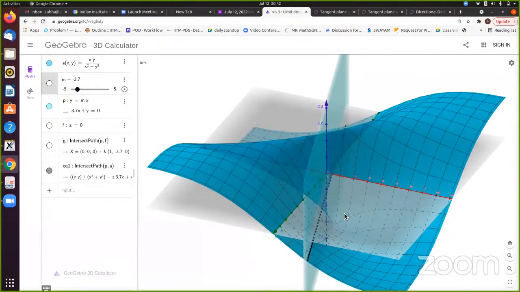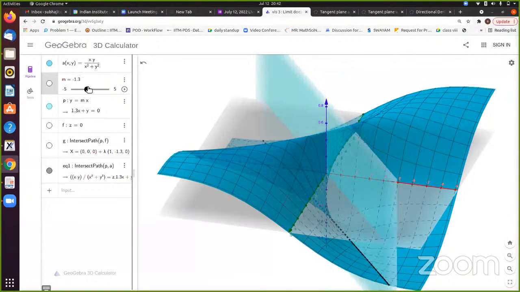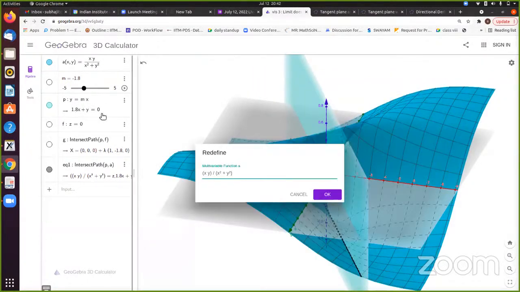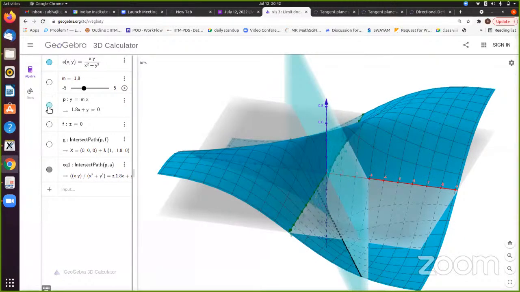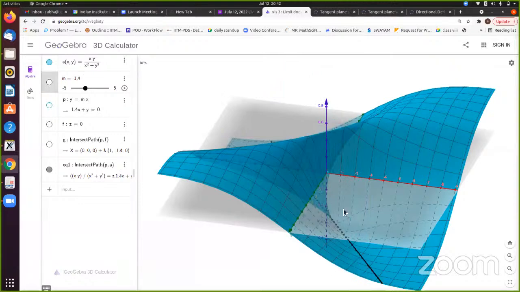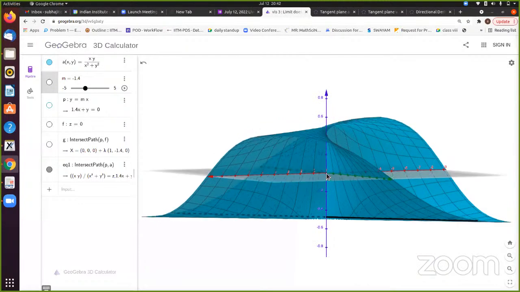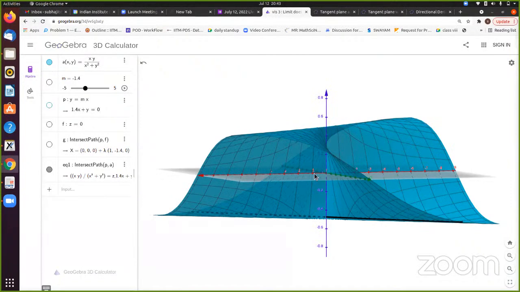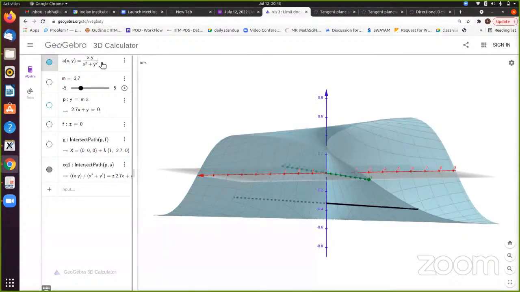So basically my point is, when we are changing the m, we are getting a different plane, and if you see around 0, yeah, here. So this is the origin, right? At the intersection of this red and green line. This is the origin, right? So along that point, if you see along the z-axis where the functional values are represented, you can see this is not fixed, it is moving, right? If the limit exists, it should not move. It should be a particular point, right? Yes, sir.